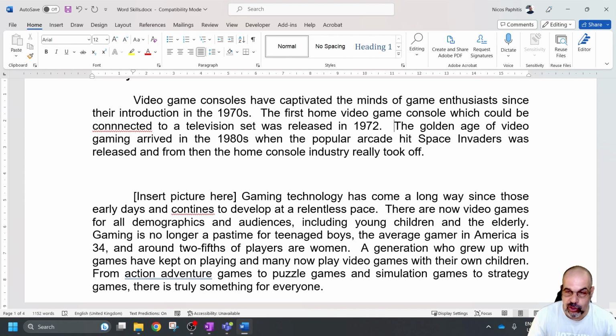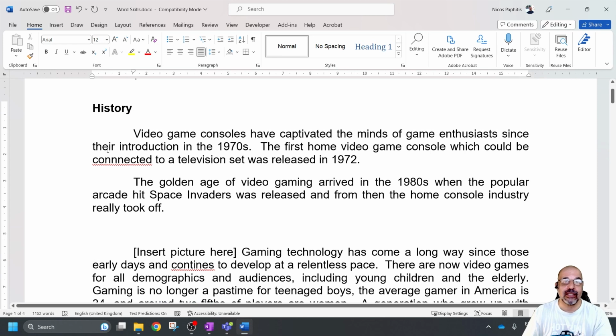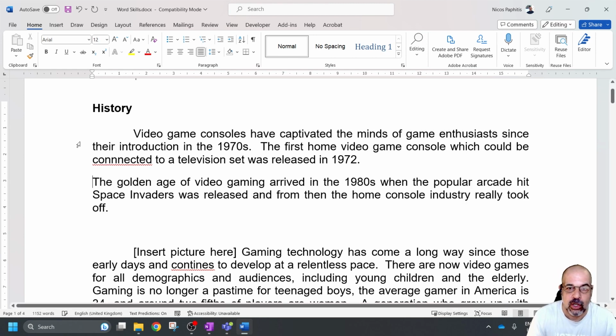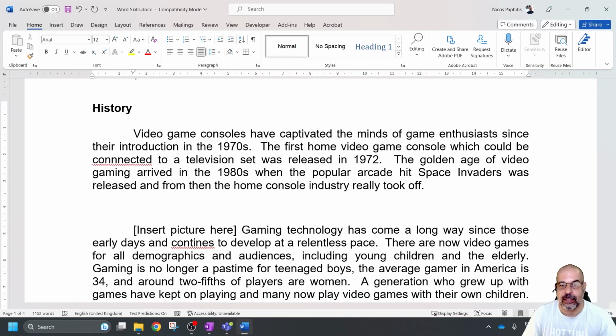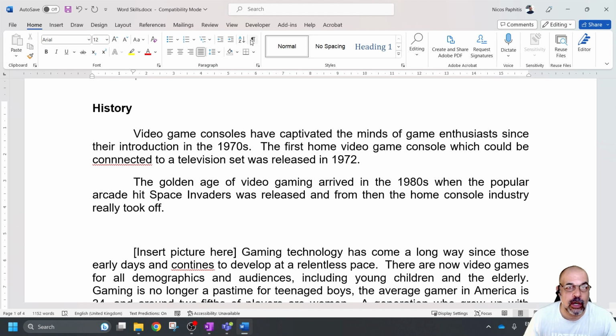So if I was to press just Enter, there you go, I get this 10-point gap now, and I also get the indentation. And that's where you can see the difference between a soft break and a hard break, or a soft return and a hard return. So the hard return starts that new paragraph, whereas the soft return basically just starts a new line.